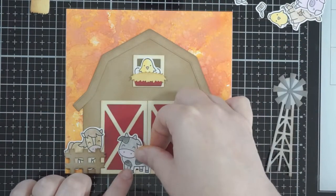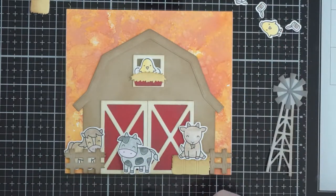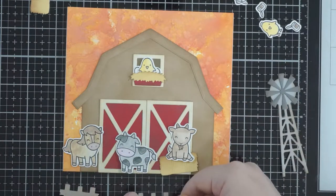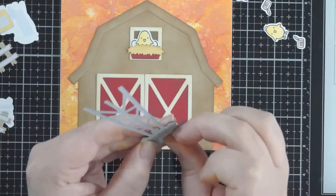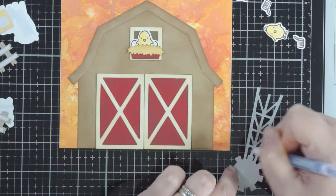And again, just trying to work out where I want to put all these little guys. And sometimes it's nice just to lay them out roughly where you want them and then go in and stick things down. So just depends what you want to do, but that's how I would do it. And then that way I have a better idea of where I'm going to put things, and then I can put them in place with some adhesive.